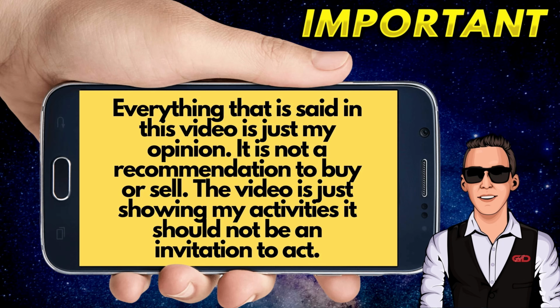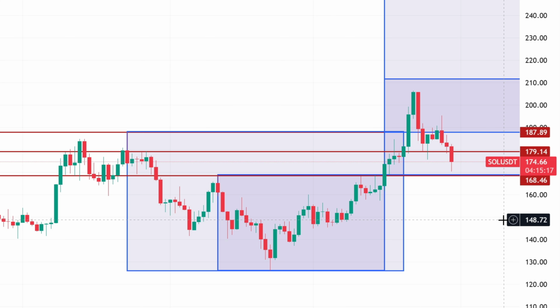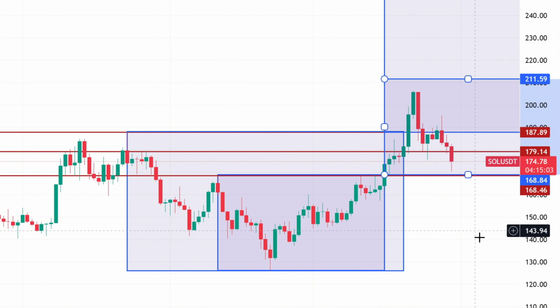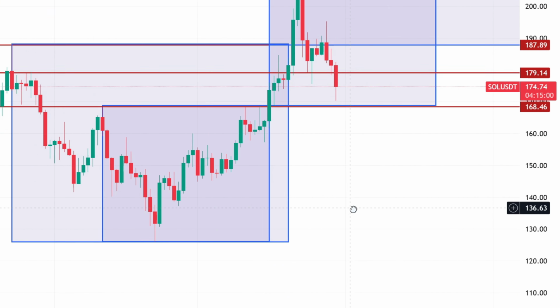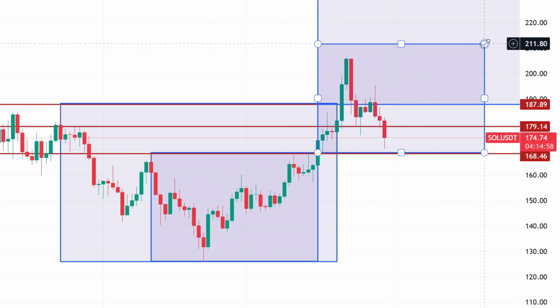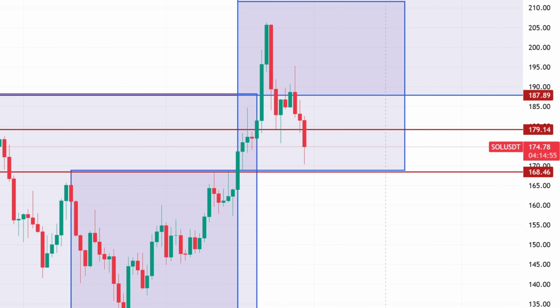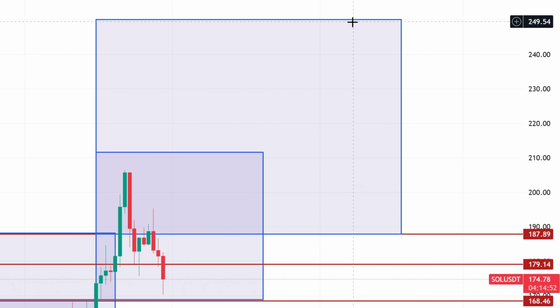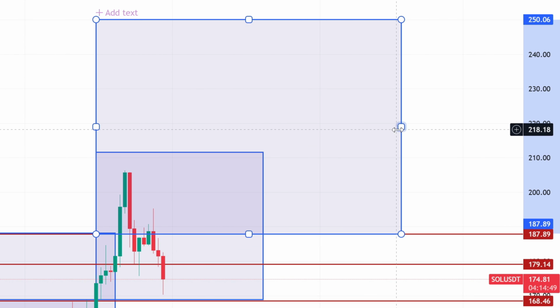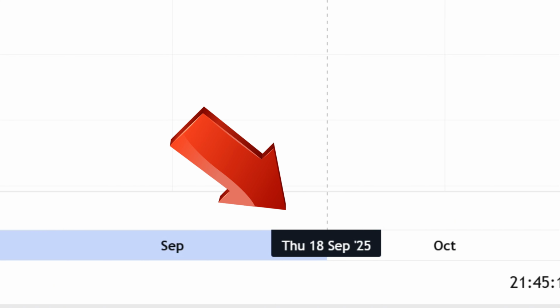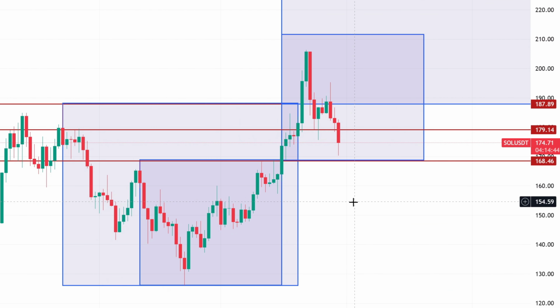Today we'll have another look into the Solana price chart because the correction is continuing and we want to know where the next price levels are that we are aiming for, and of course we also want to know if the price targets that I mentioned in the last video are still active. The first one right here is at 200, let's say 212 to round the numbers, till the 20th of August. And the higher price target is this one right here, $250 till the 18th of September. So let's have a look at what has happened and also if these price targets are still active.